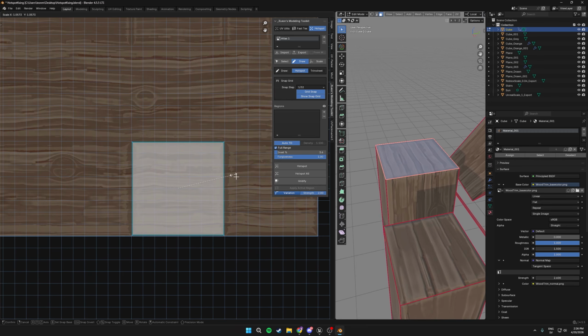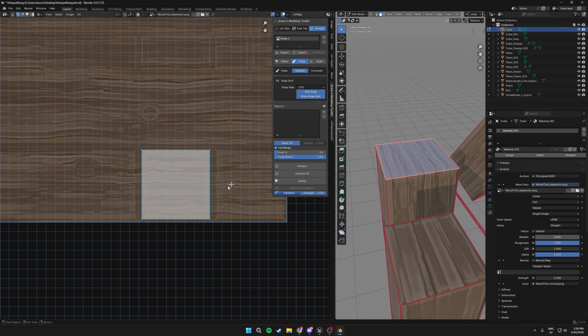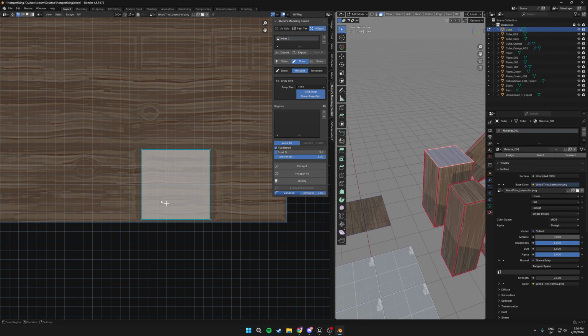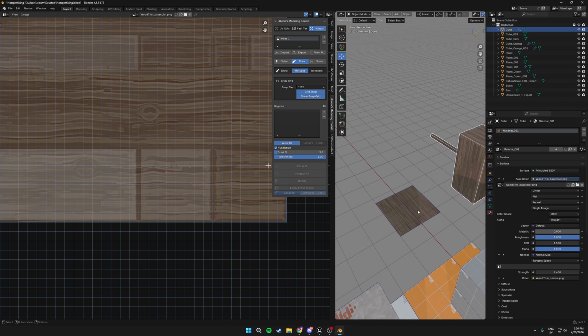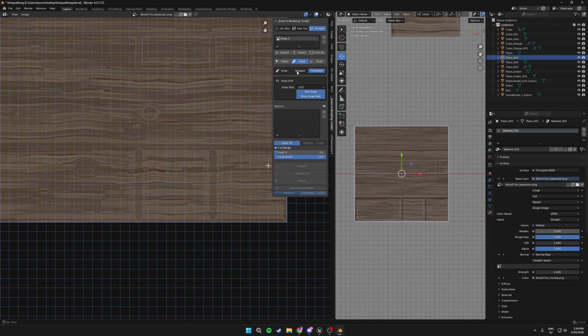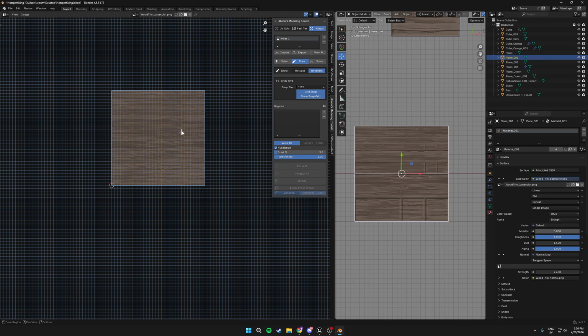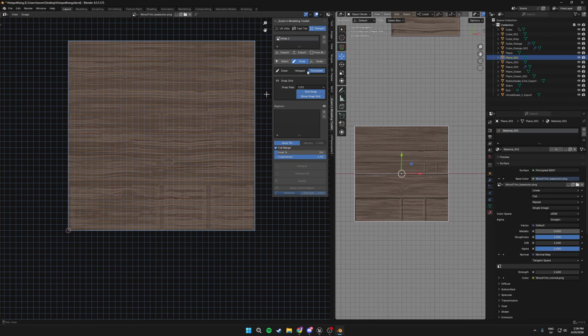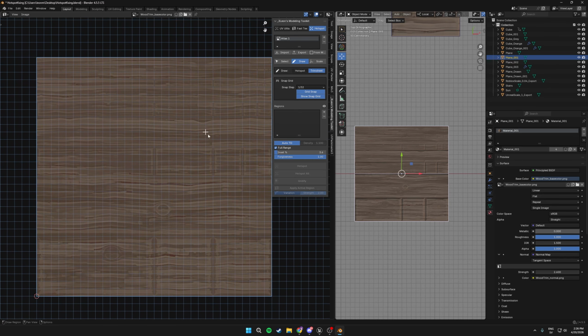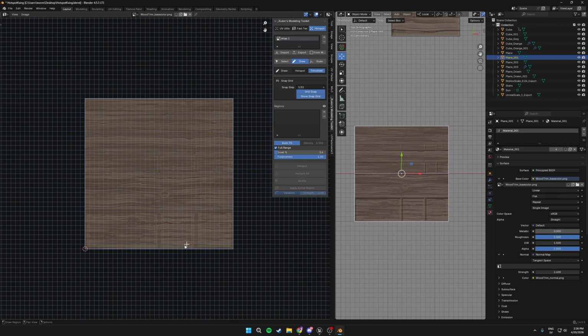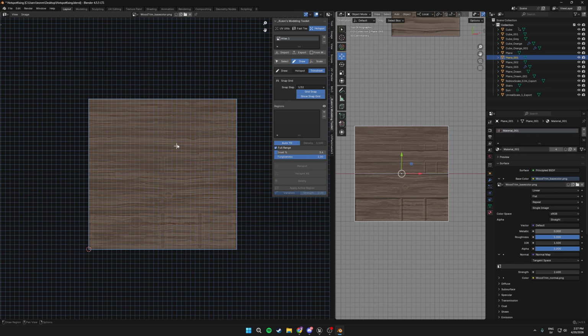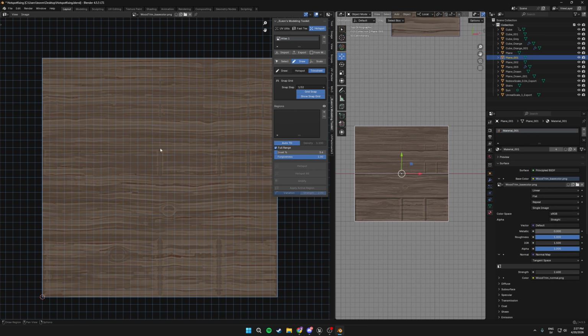This one will fill in this area fully. I have an inset percentage just for a little nice inset of the UVs, but it will basically always fill in, while a trim sheet draw will basically always tile on one axis. You can decide which axis it will tile after you draw it in. So if you want to tile on the y-axis or the x-axis, it can do that. That's how it works.